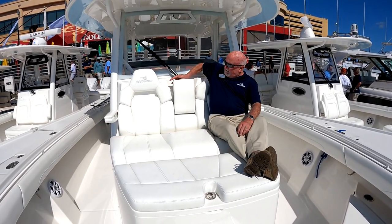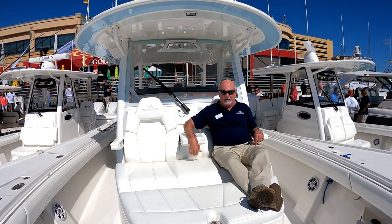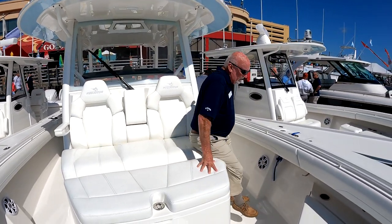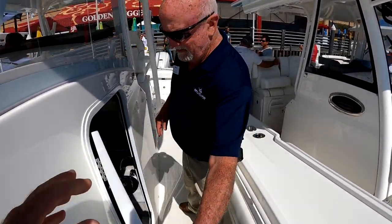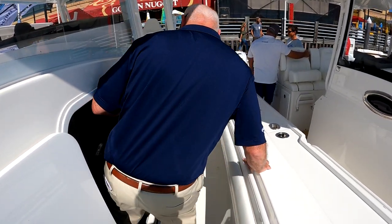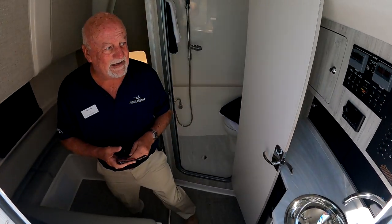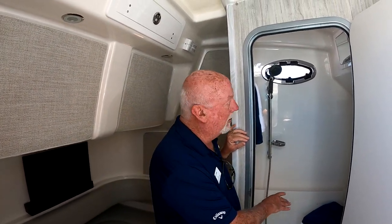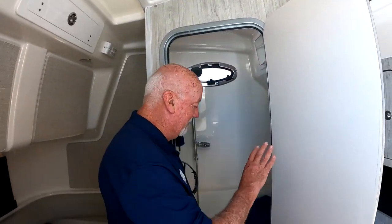There's a built-in armrest, windshield wiper, and open windshield which you can see when we get back to the helm. Down below on this boat is very unique — very similar to our 41. What you have down below is air conditioning and heat as standard. You have almost a seven-foot ceiling, a separate head and shower compartment. Tim is 5'9" and has plenty of room — you have approximately 6'4" of clearance in the shower space.